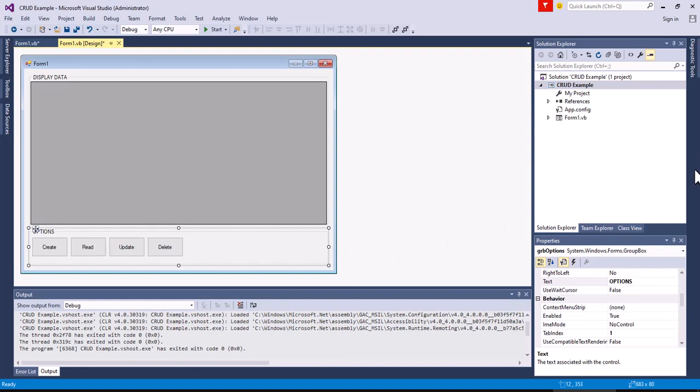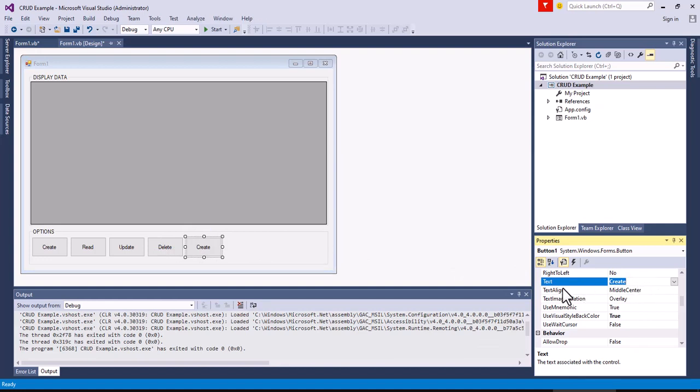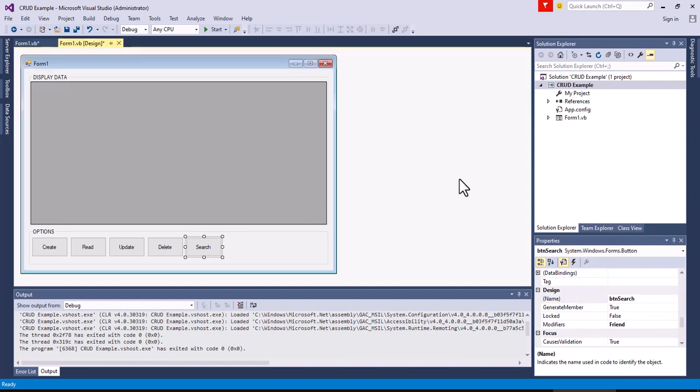So we've got create, read, update. In the other document we had search. I think let's also put search there, and we'll eventually work with how this should look. So we go to our text property, we put search. We also go to our button property and we put search, like that. I think it also looks kind of clumsy.